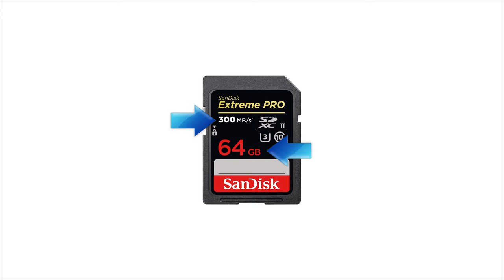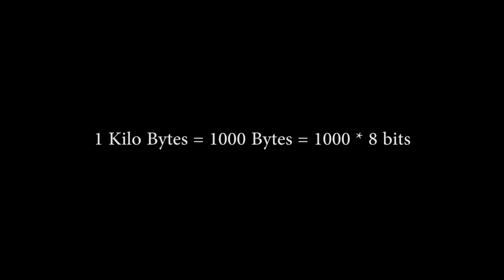Before we jump in to figure out the different types of card, let's get one thing clear: the difference between B and B. Yes, we are talking about bits and bytes. A memory card has both of this info written on it and it's worthwhile to know the difference between the two. To get down to a very basic one, a byte is 8 bits. So just remember, every time you talk about kilobyte or megabyte, keep in mind that it has that many bytes multiplied by 8 bits.